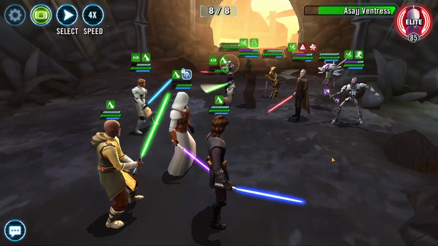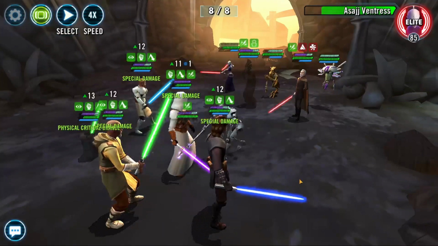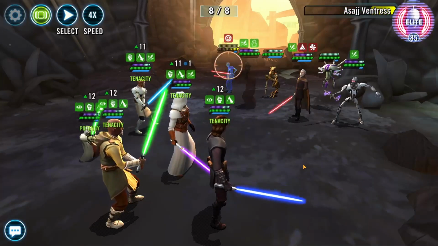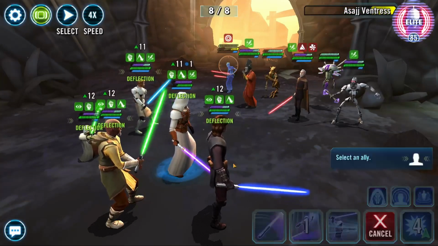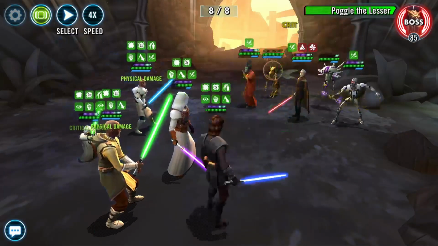Nice little lag. So we want to steal all of this good stuff. You'll get stealth. We already have retribution, all that stuff. Boom, we have a ton of buffs. Now we can start working on Asajj, get her down, and then start to work on all of the characters who do not have that protection up, until eventually we get down.